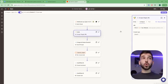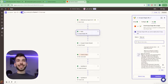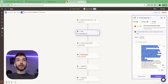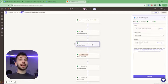Then we're going to use this tool inside the automation called Apify. What Apify does is it basically scrapes the website for all of the text on the website. You can see here, we automatically fill in whatever website was typed into that contact form. And you can see here, it literally scraped my entire website for all of the text that's on it so it can feed it into the AI bot and have it learn all about my business. After we've scraped the entire website, the very next step is sending a prompt to Google AI Studio, which is just Gemini, essentially the same thing as ChatGPT.